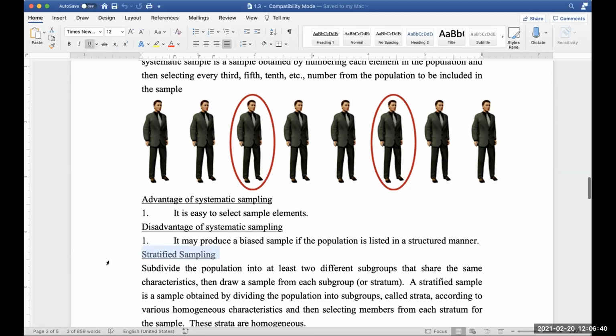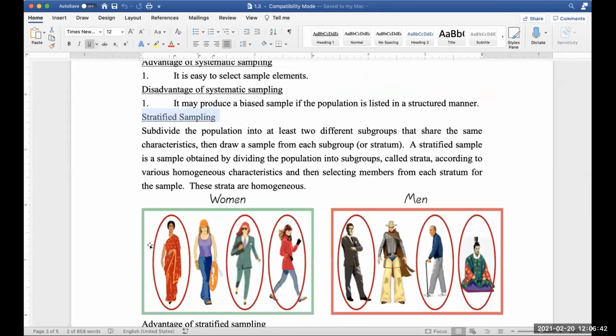Stratified sampling. So in stratified sampling, you will determine what are called strata. And these strata are such that every member of the strata is as homogeneous as possible, according to some characteristic.